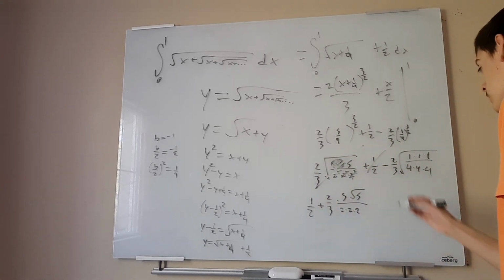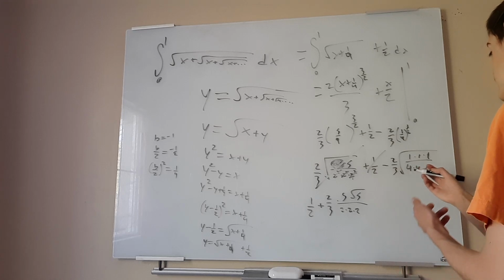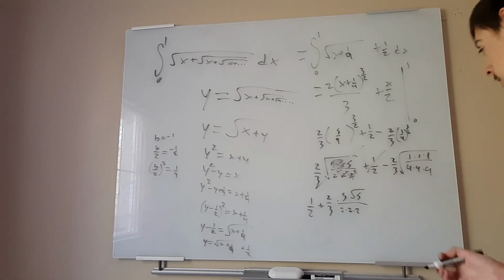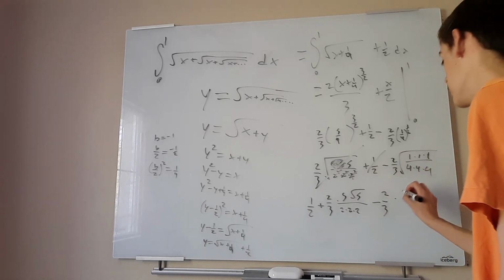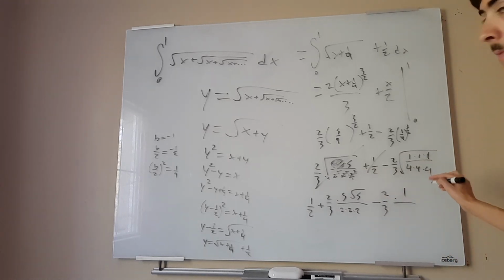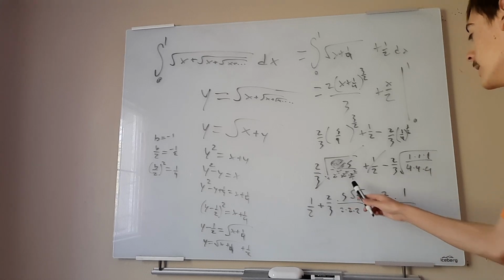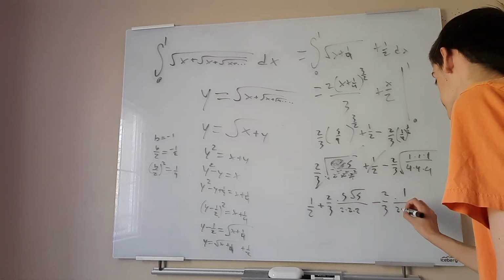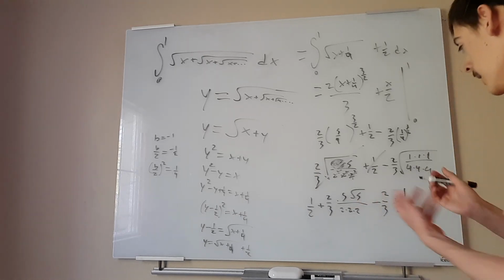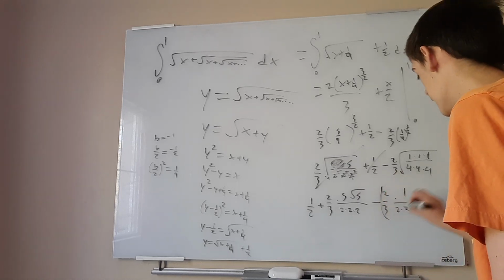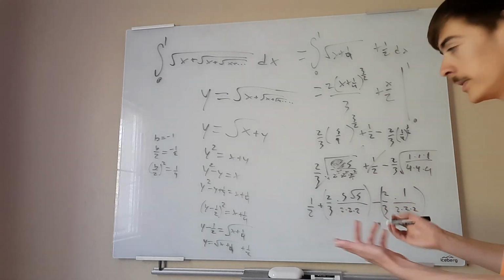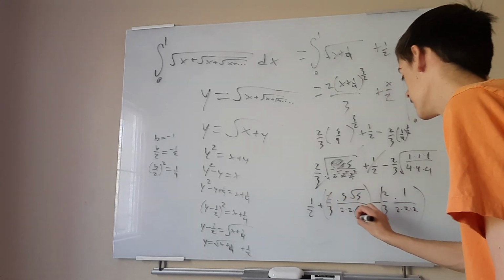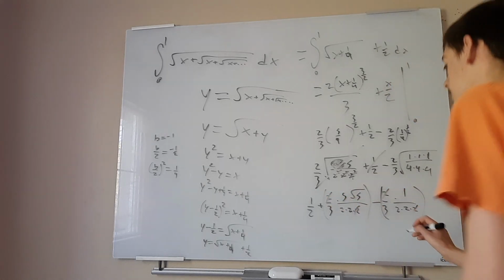Now we can work with this term. -2/3 times the square root of 1 times 1 times 1 over 4 times 4 times 4. And this is actually really nice because the square root of 1 is just 1. And 4 times 4 times 4 under a square root, we just dealt with that over here. We know that's going to be 2 times 2 times 2. Another nice thing, so notice that these terms and these terms are all basically one term because they're all multiplied together. So we could cancel a 2 here and here, as well as a 2 here and here.